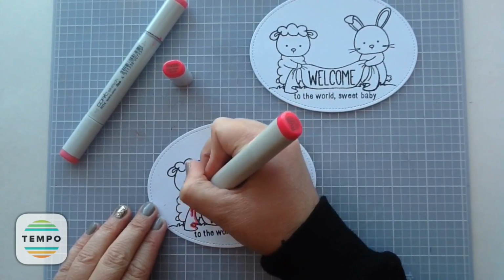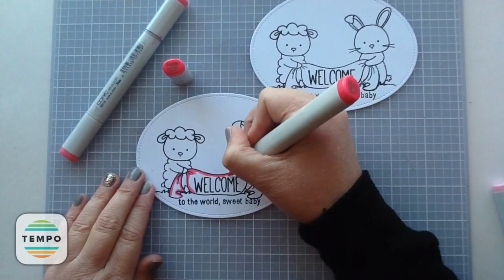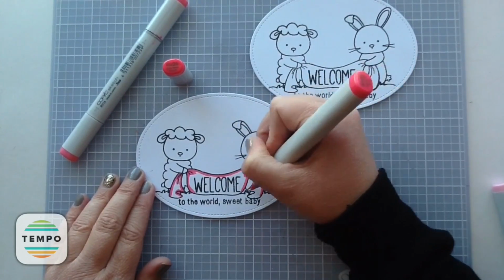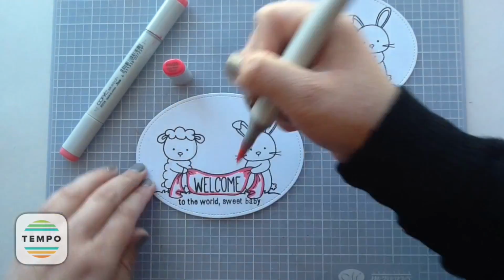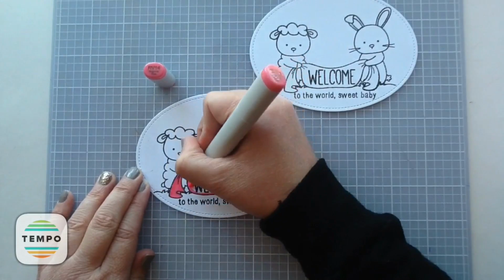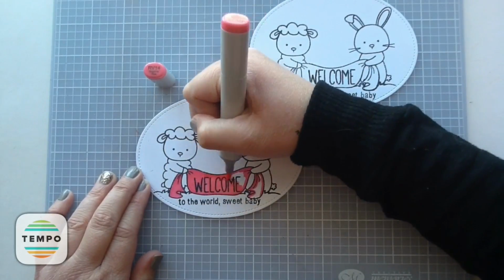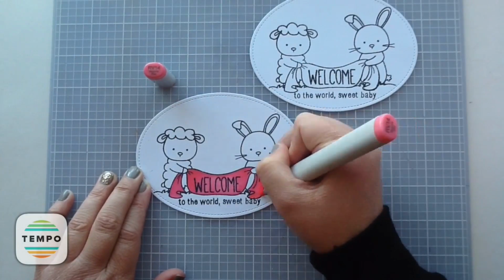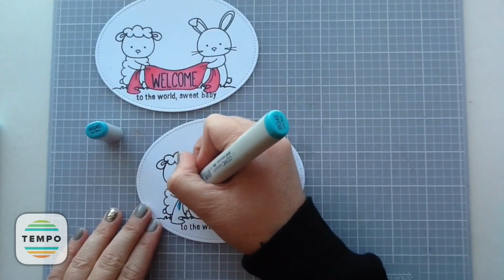So I'm starting with RV25, and I'm doing that banner. So I'm going in with the darkest color to do the outline or the darker shaded areas. It's so cute. It looks like even a little blankie that they're holding. It's so adorable. And then I'm going in with RV14, and I've been loving this color combo. It matches that plaid Lawn Fawn paper perfectly. It's like the exact color of pink that is used on that paper. So there is the banner for the girl card, and now I'm going to do the boy card one.